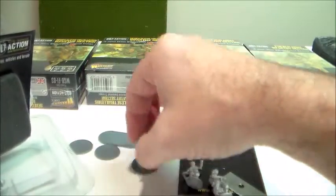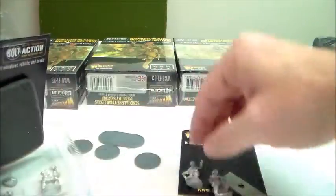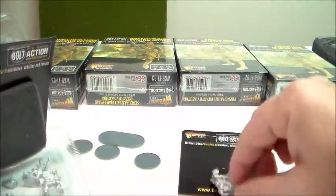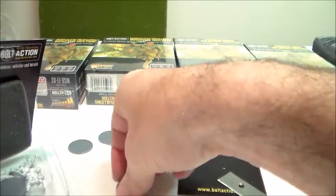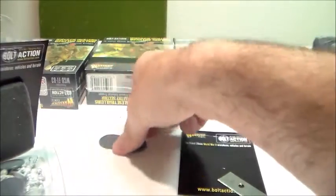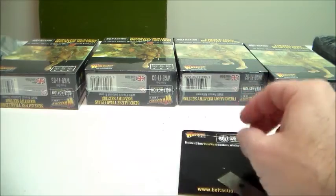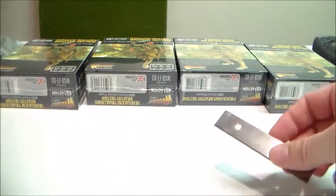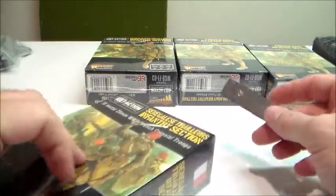Guys are all in pretty good shape, other than the little tiny bent gun barrel, but easy fix. And I don't remember seeing those particular models on the Warlord site, so I'm actually very happy that they turned out to be different. They were not just infantrymen stuck in a box. That looked different. Alright, so next we'll take a look at the Senegalese.